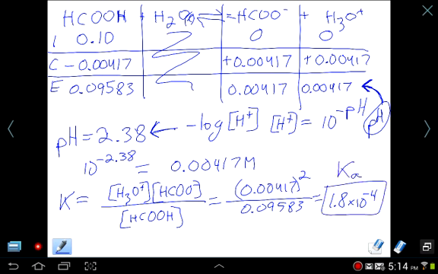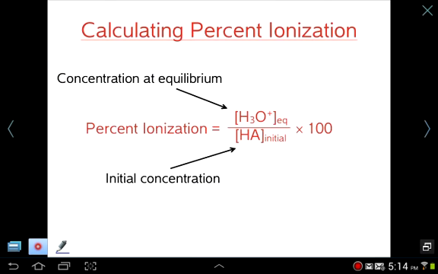So to review, what we did is we were given an initial concentration of our acid, and then we were given the pH of the acid. The pH indirectly told us how much H3O plus, because pH checks how much hydronium ion you have in solution. That gave us how much hydronium ion we have at equilibrium, and then knowing these two facts, we were able to fill the rest of the icebox in, plug the icebox, and solve for Ka. This is a very important problem to be able to solve, so we'll have a few of these practice problems for you. We'll finish up this discussion with a percent ionization calculation, and this is quite simple.